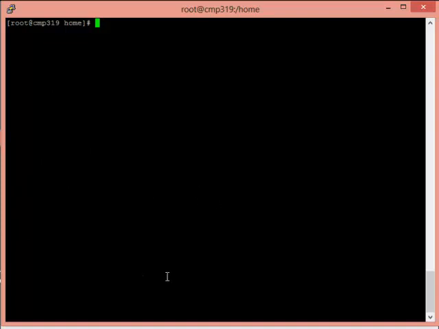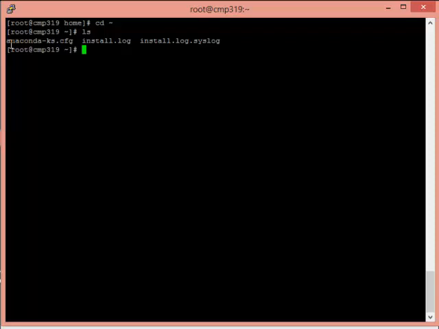So now let's look at the expansions. I said I'd come back to the tilde expansion technique. You can notice the tilde, which you can find on your keyboard, just before the number 1 at the top of your keyboard. The tilde sign represents the home directory of any user that is logged in. So if I run a cd on the home directory, you can see that the path has changed to the tilde sign, and this tells me that I am in the home directory of the user root. If I do an ls, you can see all the files in the home directory of the user root. This is basically just a shortcut for the global variable, the HOME variable.